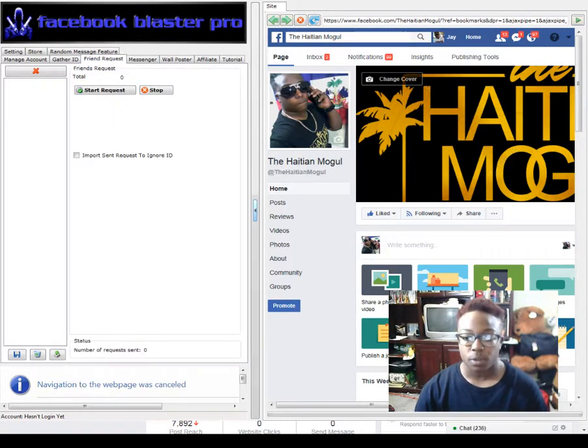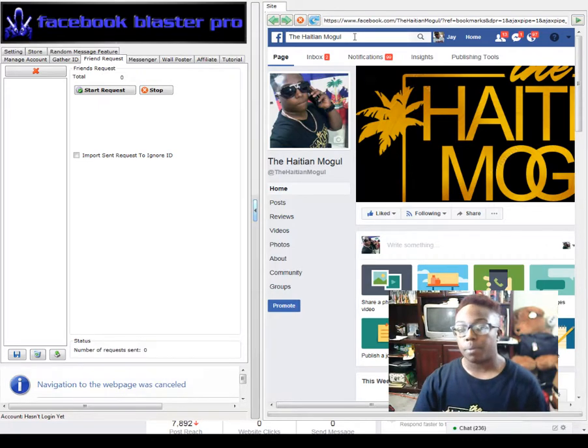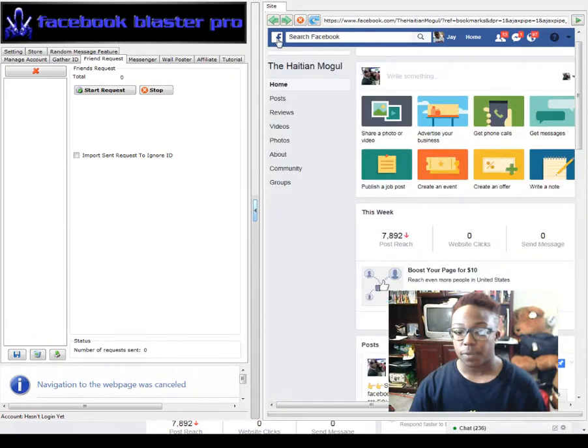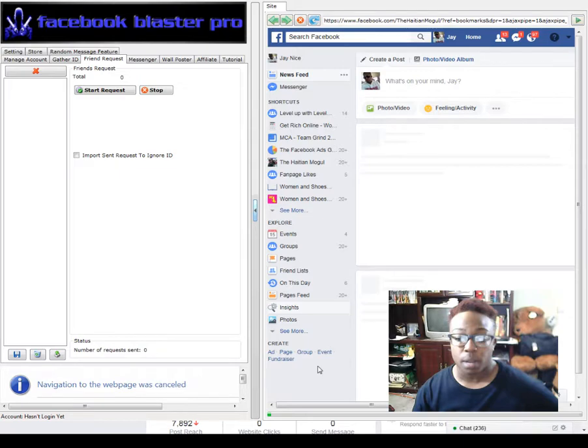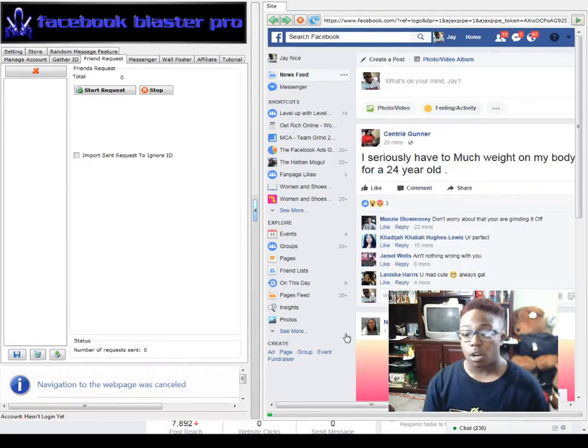Now you would actually have to go through a page and just send out requests. You would have to get a group of numbers. Let me just find one page, a group, for example. Now you don't have to do it in a group. It can be a fan page, as long as you can get a group of IDs. That's really what you need. You need to get a lot of member IDs, so that way you can convert them.